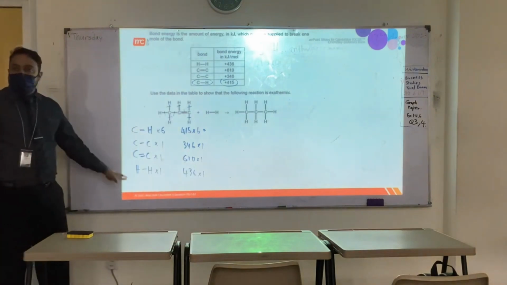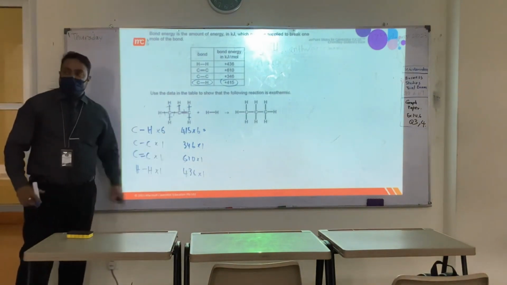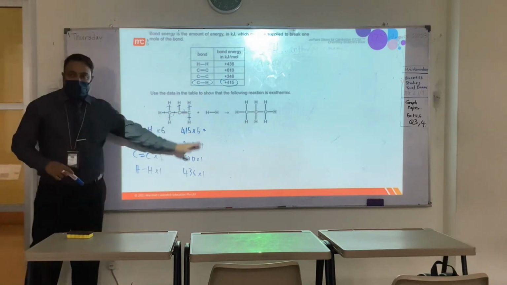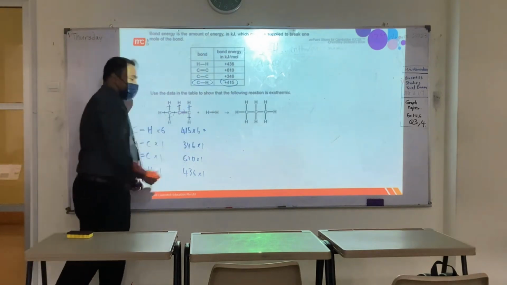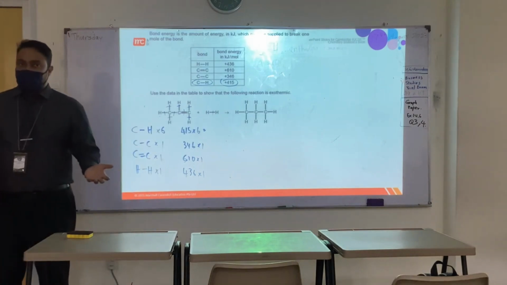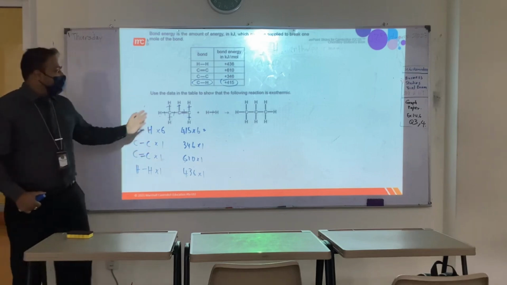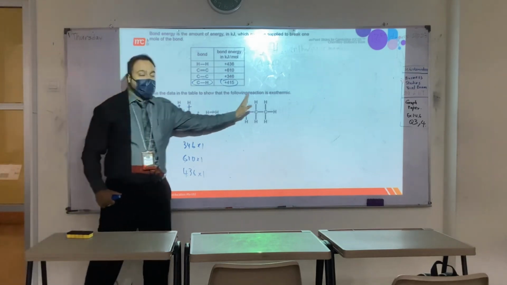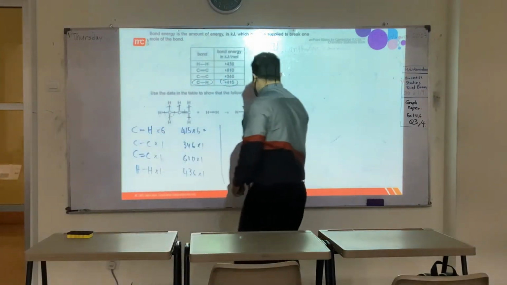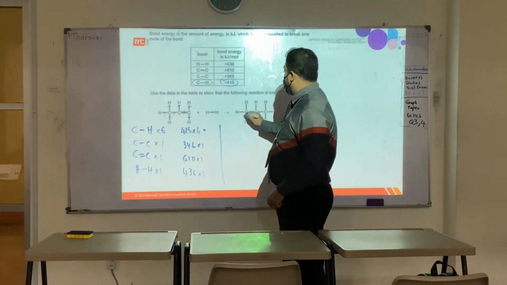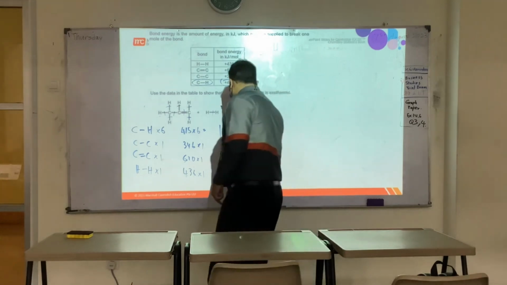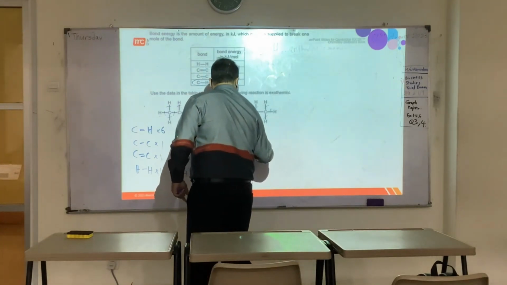Now this is us listing out the bonds and calculating the energy. These are the bonds that are broken, and then we total it to find the total amount of bond energy broken. Now all of these bonds are broken and then all of these bonds are formed. So we will do the same on this side. How many C to H? 1, 2, 3, 4, 5, 6, 7, 8. So C to H, we have 8 of it.